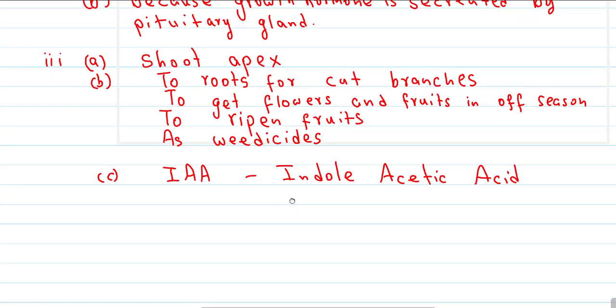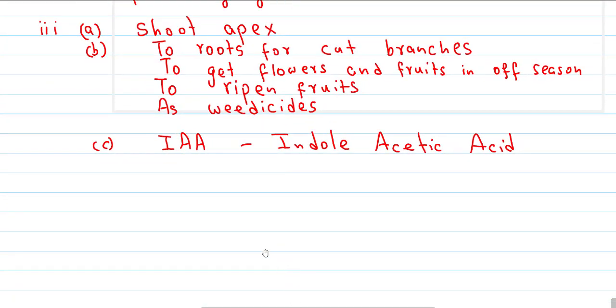And IAA. Another one we can tell is 2,4-D. That's a weedicide. 2,4-D means 2,4-dichlorophenoxyacetic acid. Okay. That's a weedicide, 2,4-D. Right. That's enough, right? Another one, ethylene, a gas. Those things we can write: IAA, 2,4-dichlorophenoxyacetic acid. Right? It is in the grade 9 book. It is there, children.